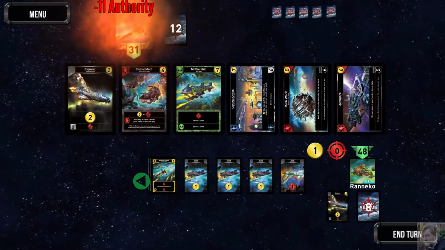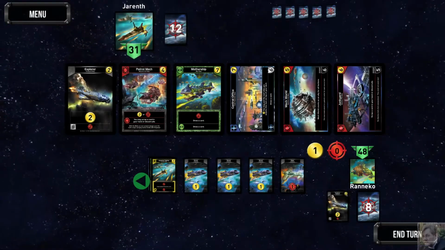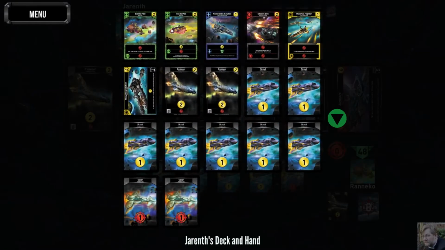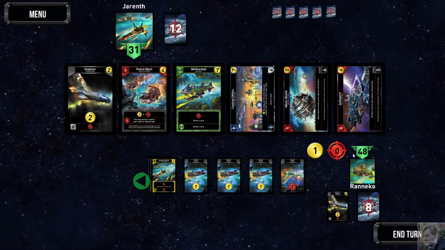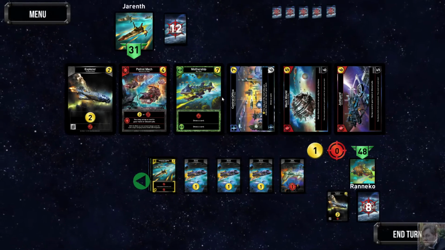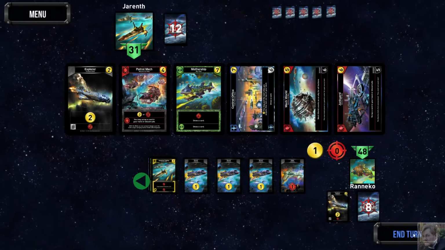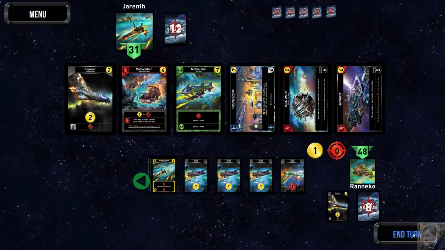Okay, so Jarenth is now on 31. He could have anything in his hand, he just cycled his deck. So I'm not even going to try and make a prediction. I suspect he will get one of the lower cost cards, because I doubt he will have enough to get one of the 7 cost ones, but who knows? He could have better luck than I did.